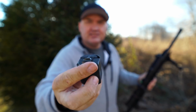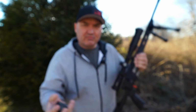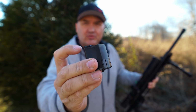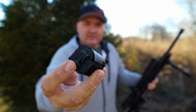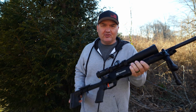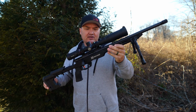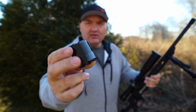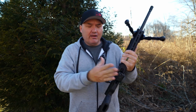The magazine release is actually here. It's made onto the magazine, whereas with most guns it'll be made onto the gun somewhere. They actually put the mag release on the magazine itself with these. Haven't had any problems with it. Compared to the rifle, everything on this rifle is like bank vault tight, you know, heavy duty. So the magazine in comparison does feel a little bit flimsy, but I'm not going to complain about it because I haven't had any problems with it.